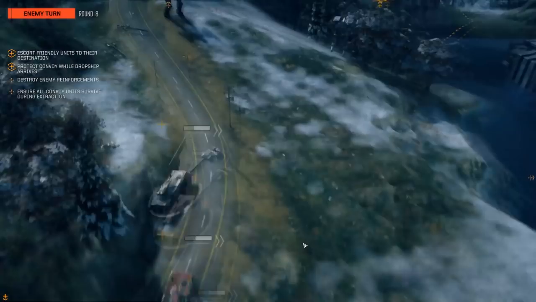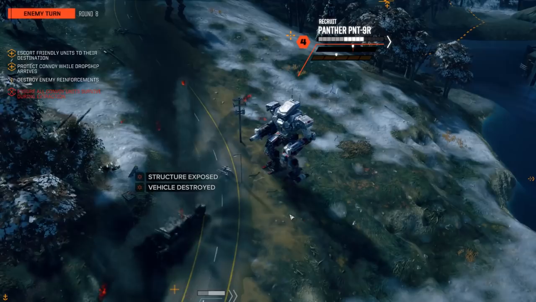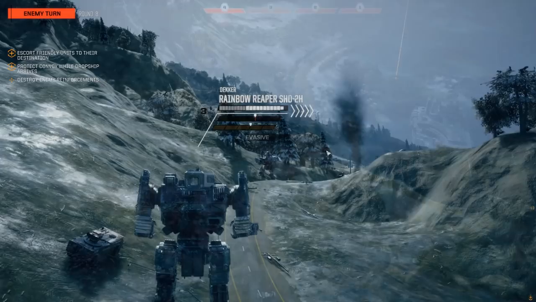Okay, we've got an enemy turn. Don't... No! I mean, what am I supposed to do about this? What am I supposed to do about this? If they just run up and stomp on them... How's that a thing?